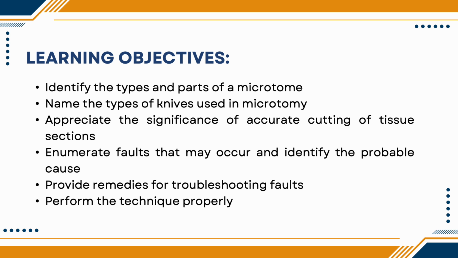So for this pre-lab discussion, we will primarily be focusing on the types of microtome, particularly the rotary microtome and how it is being used in sectioning. However, it is important to take note that the bulk of the discussion associated with sectioning, trimming, and microtomy will be part of your lecture's discussion.